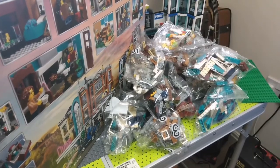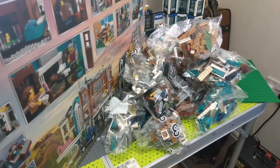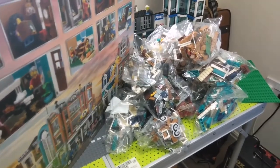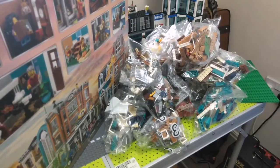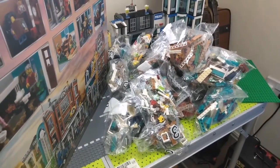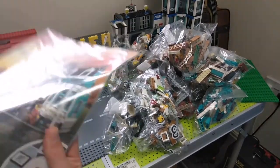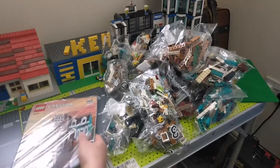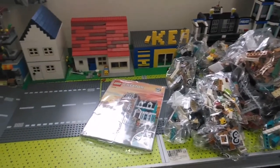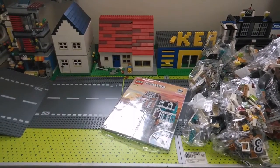Wow, there really are a lot of bags. And then there's the last three bags. There's no more bags in there. Finally, we have the instruction manual, which is all one book. I'm honestly surprised they managed to fit it into just one book. Now I'm going to start with a time-lapse speed build, so I hope you enjoy this.